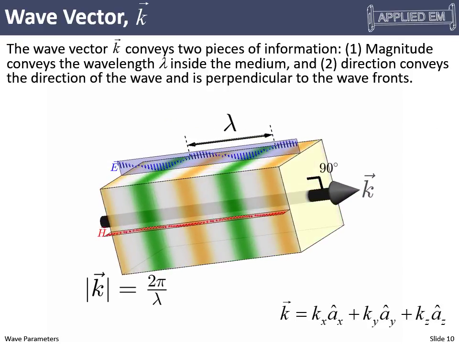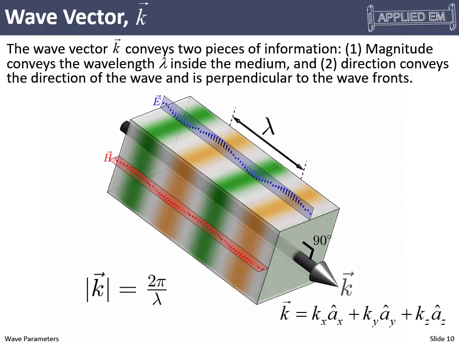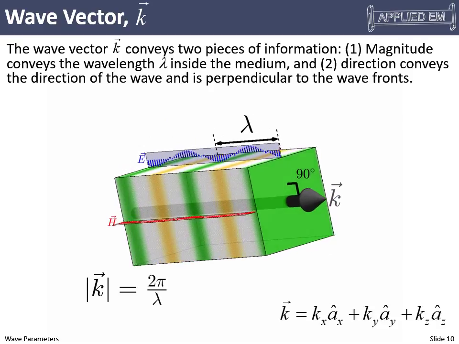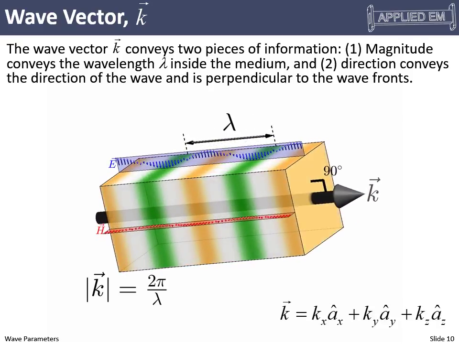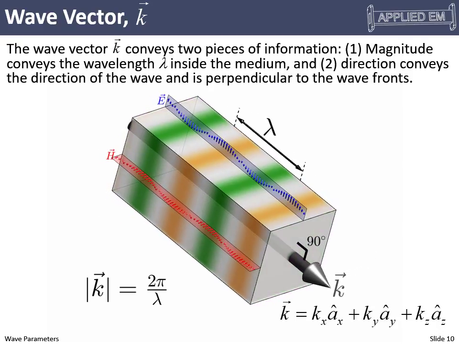So this wave number actually can also be a vector. We can have a wave number in the x, y, and z directions, and when we lump it together, we call that a wave vector. A wave vector points in the direction the wave is going. We mentioned that in the last lecture, but didn't go into too much detail.